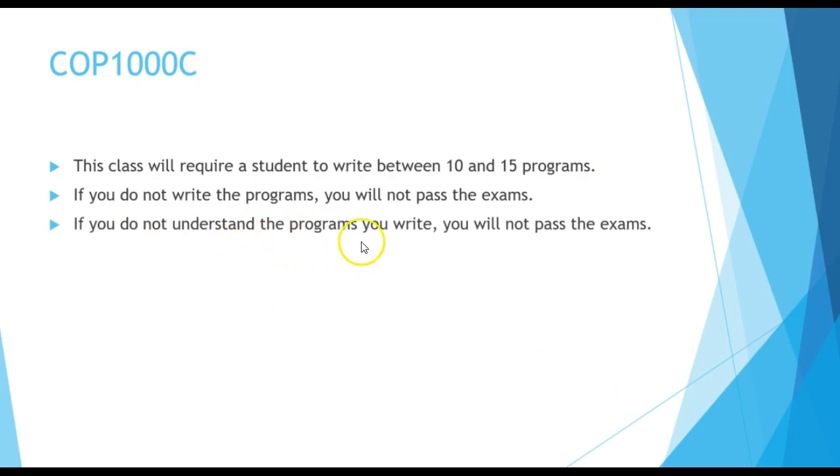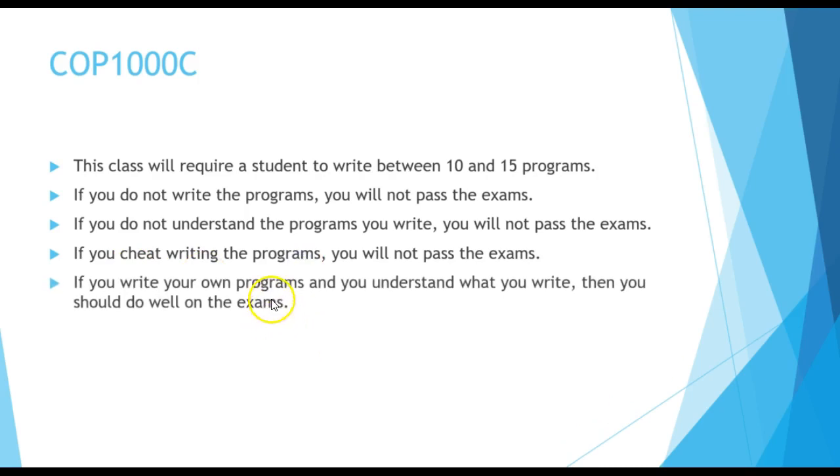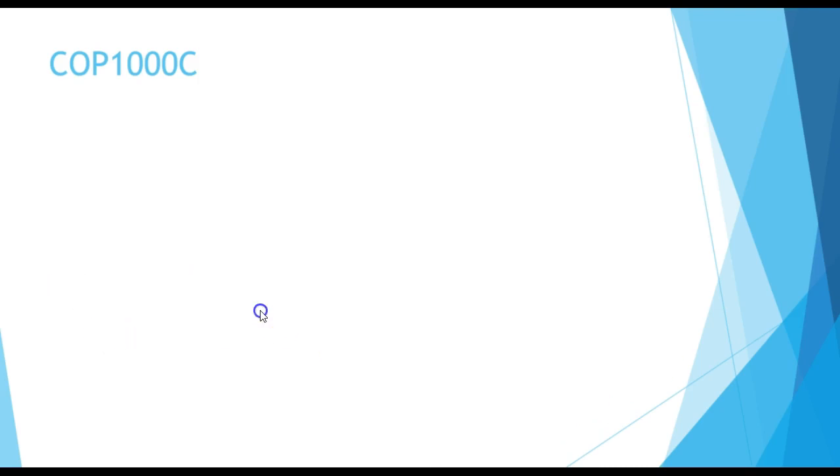If you don't understand the programs you write, you will not pass the exams. Sometimes you write a program, but you still don't understand what you just did. Not only do you need to write it, but you need to understand what you wrote, the how, where, and why of what you just did. And as long as you do, you'll pass the exams. Otherwise, you will not. If you cheat writing the programs, you will not pass. If you write the programs on your own, and if you understand what you write, then you should do well on any exam.